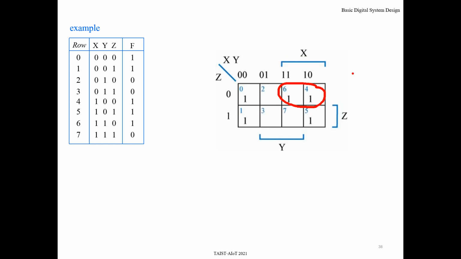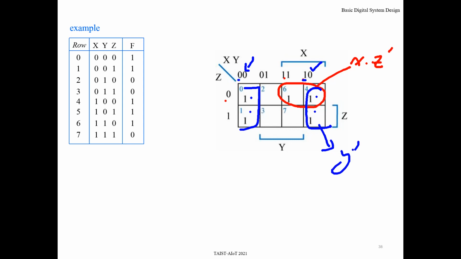To reduce cost, you must select a bigger size of the rectangular group. So if you select these two cells, the input x is 1, 1, so x, and y is 1 here, 0 here, y disappears, z is 0, so x and z prime. And this 4 cell group, you can group together. Then what does it become? X is 0, x is 1, different, so x disappears, y is 0 for all of this 4 cell, so y prime. That's all. That means your function now you can write as x and z prime plus y prime.